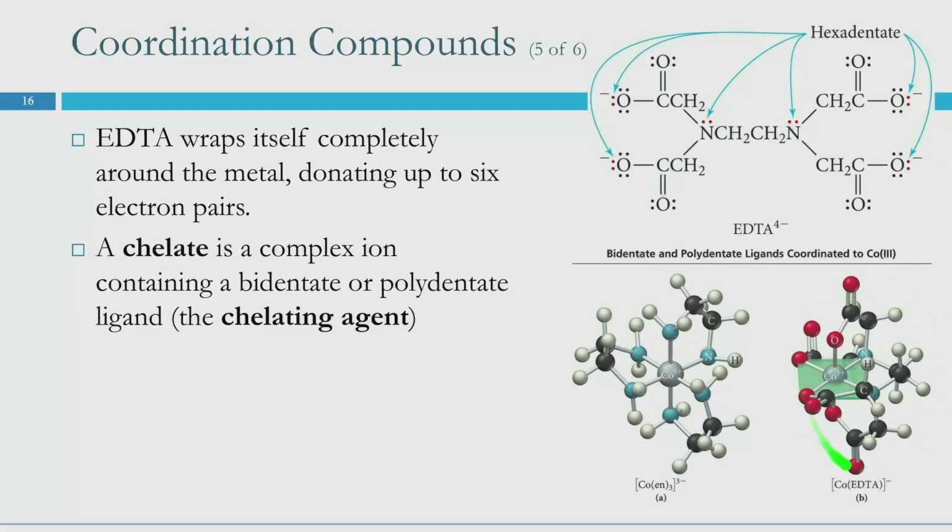We've got an example of what that looks like down here on the right with cobalt 3+. It's a little bit hard to see all of the centers, but we've got a bunch of oxygens. We've got 4 oxygen groups. So 1, 2, 3, 1 below, and then we've got also these nitrogen groups. So it's very busy, completely wraps up the transition metal center. And we would also classify this as a chelate.